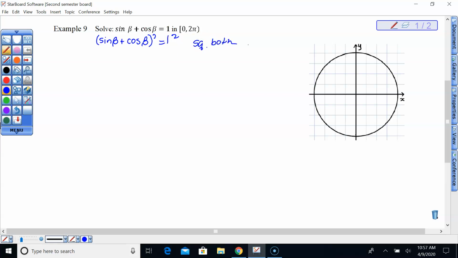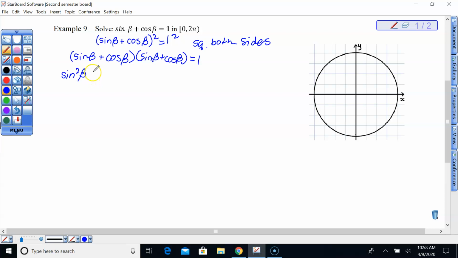Now, something that I have to reiterate here is when you change an equation like this, sometimes that creates extraneous solutions. So when you get all your solutions at the very end, you have to plug them into the original equation to make sure that they're not extraneous solutions. So we're going to expand this out and multiply sine beta plus cosine beta, quantity squared. So that's sine beta plus cosine beta times itself equals 1. And then we'll just multiply that out. And I'm just going to do that real quickly here. It's not like you guys haven't squared quantities before.